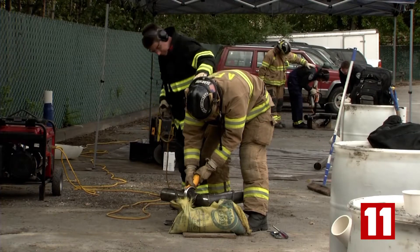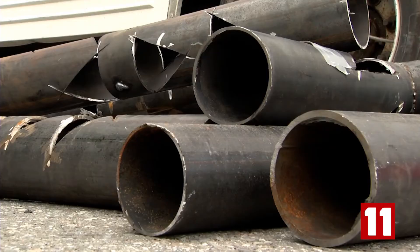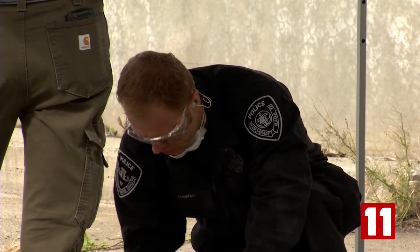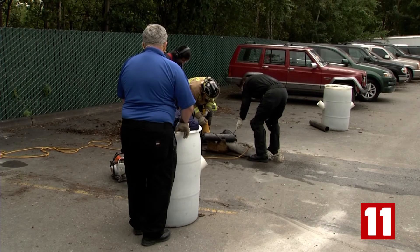We're just getting ourselves prepared and ready to be able to handle whatever scenario might be thrown at us. The instructors here are teaching crews how to saw through material just to the point where they won't cut someone inside. Officer Carroll said there are visual cues to prevent that from happening — there's a color change, you can actually start to see almost like a bluish color. Once you see that, you know that you've gotten real close, and that's where we start to throttle down on the tools we're using, use a smaller tool that cuts a little bit less, and then end up even using like a screwdriver to be able to pry the rest of it out.